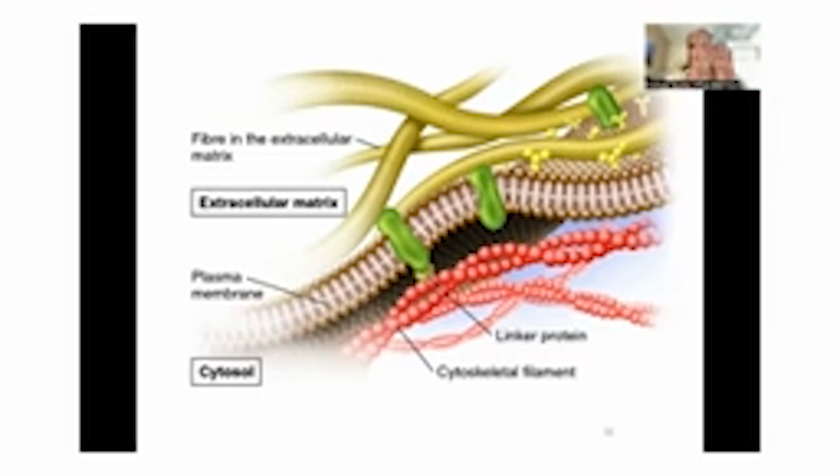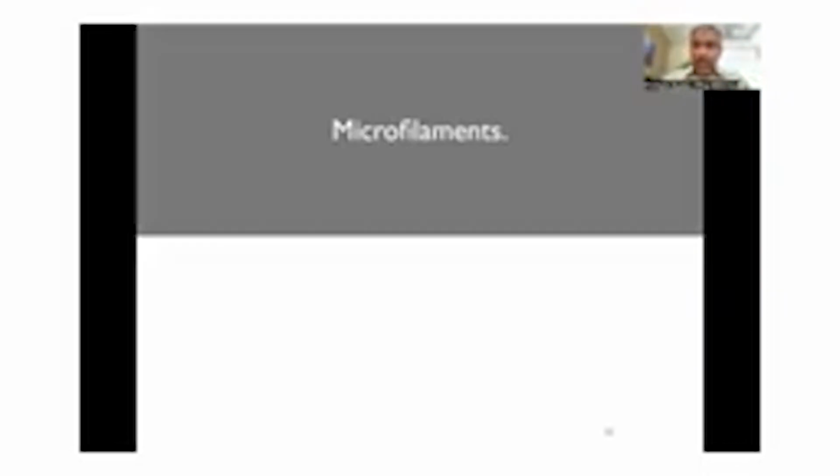There are places where cells are sitting next to other cells and the membranes are actually attached to each other, and that happens, in which case there won't be an extracellular matrix. But for most other places, you have the matrix mesh on the outside, you have the membrane, and you have the actin mesh on the inside. And that's the image of the cell that I want you to carry with you, right?